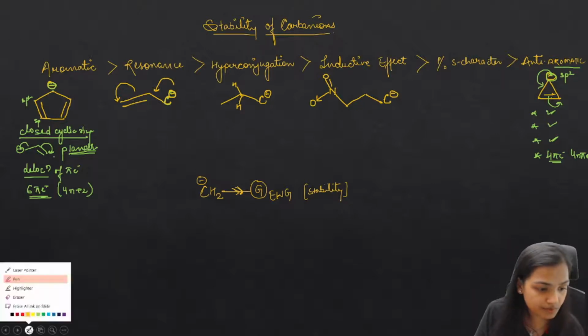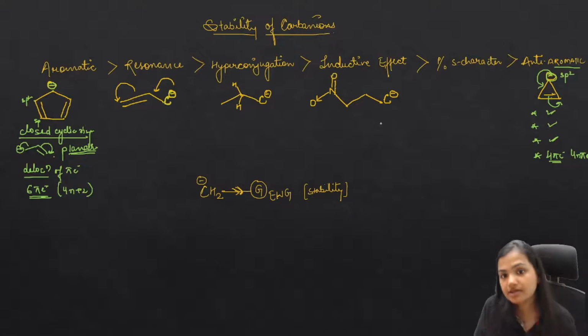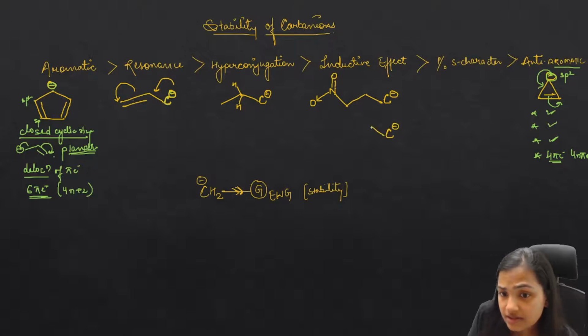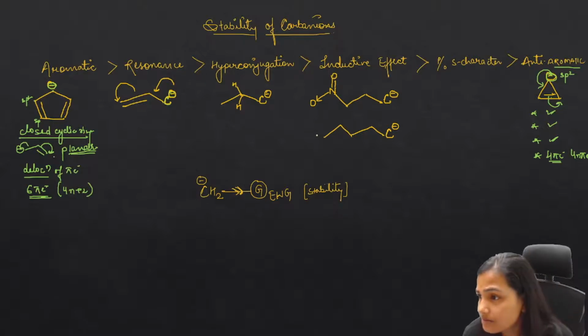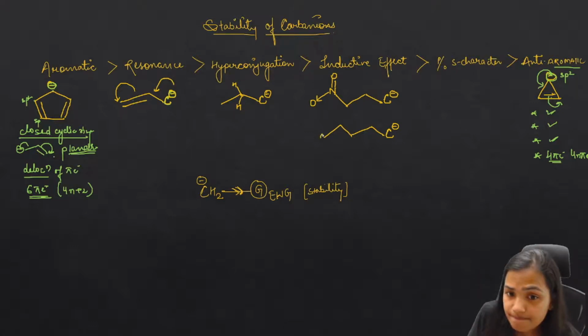If you want to focus on the bond angle, let us do it a bit more correctly. How can we do it? We can draw it like this. Okay, this is the NO2 group we have, or here we could be having any kind of chlorine, bromine, or any other such group. Let's say I have put 3 methyls.